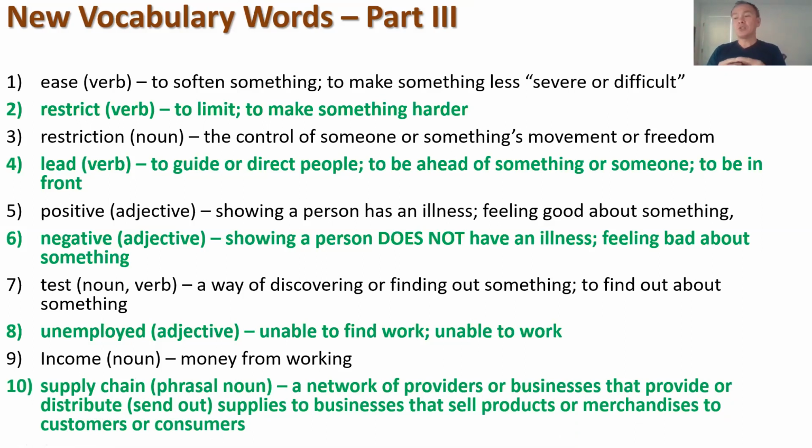Let's say you need glass, you need paper towels, you need toilet tissues, you need eggs. Well, someone has to provide, has to make, has to manufacture these supplies. And then you have to have people to deliver them. So without those, the supply chain will be broken and they cannot deliver the materials, the resources, to the consumers.